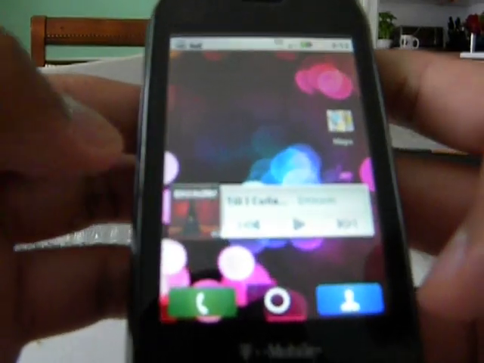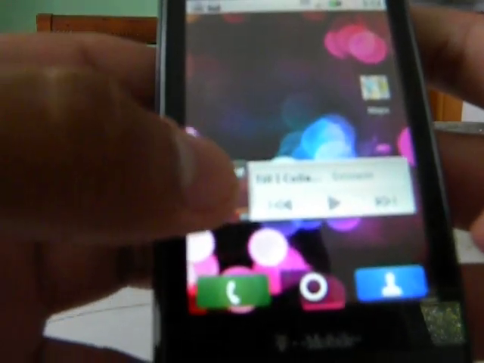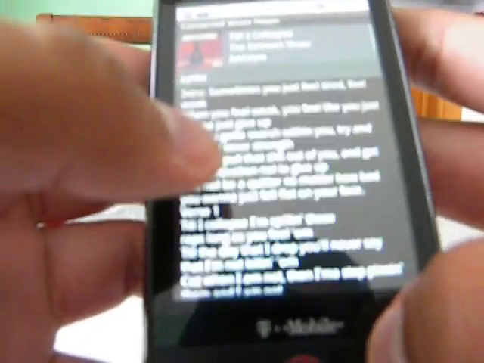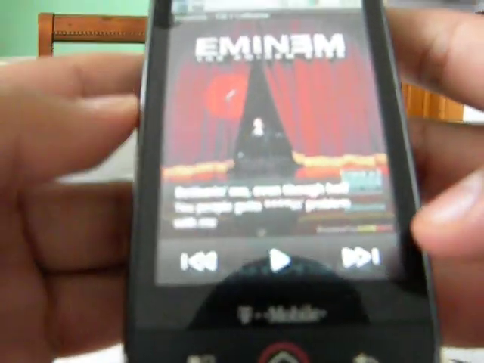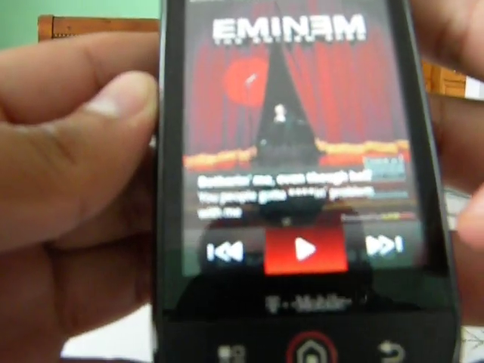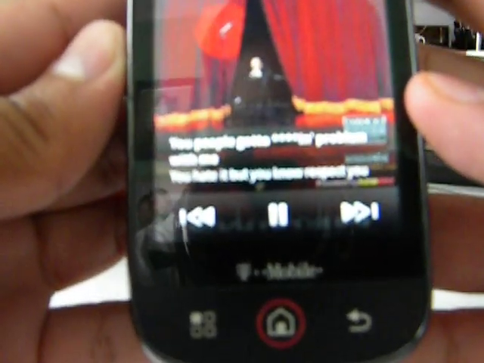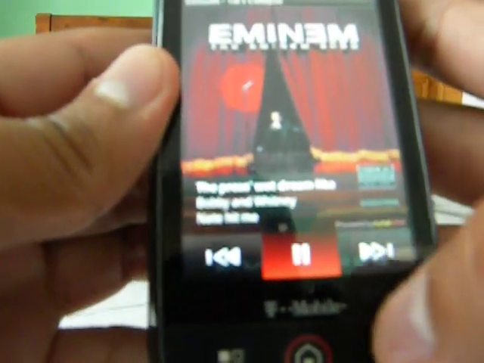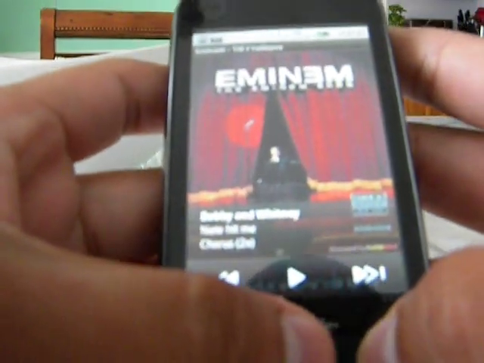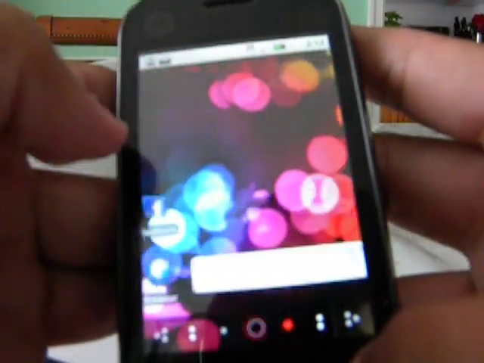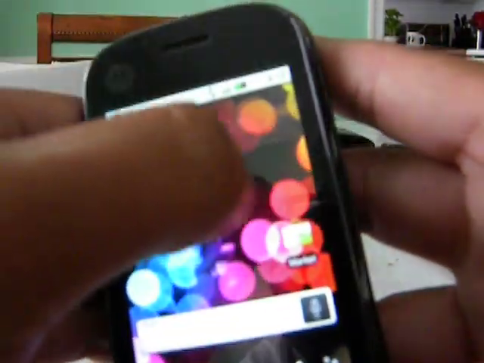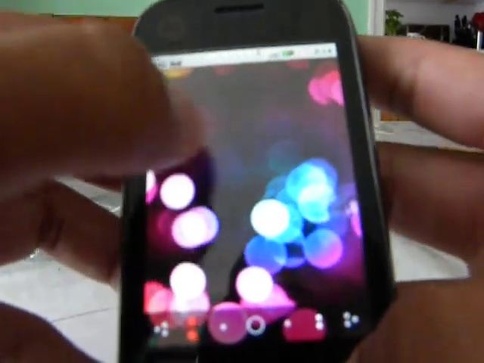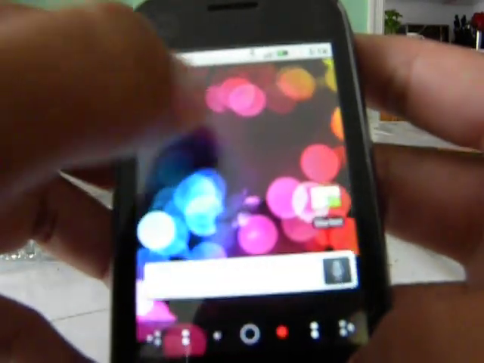The music app has actually been remade as well for this version. It's pretty neat because it uses TuneWiki to look up the lyrics to all your songs. So, for example, it'll go along with the song, so it's actually pretty neat. It doesn't recognize some songs, for example, any Red Hot Chili Peppers song. For some reason, it just doesn't recognize them. But for the most part, I haven't had that many issues with it.